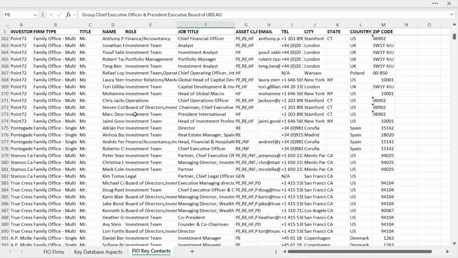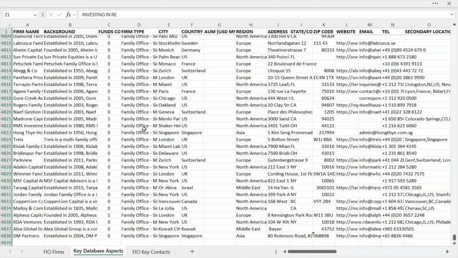And again, this database has been created using 2 institutional grade spreadsheets, recently updated in 2 different time periods. One is late 2024 and the other is the first quarter of 2025. Now let's look at the key database aspects. This is a part of the spreadsheet that's a little bit further to the right than the first sheet, because I want to try to streamline it. I've cleaned up some of the columns just for the purpose of making the video, so you get a bit of an idea of some of the content.